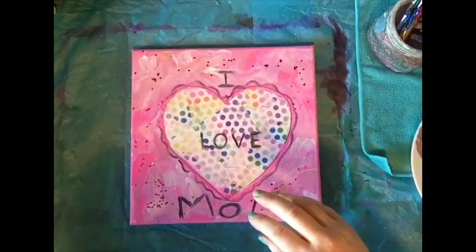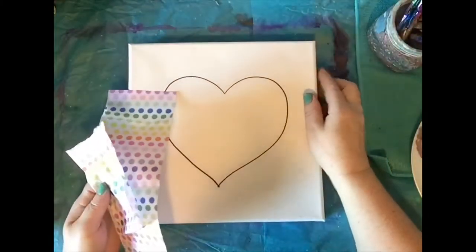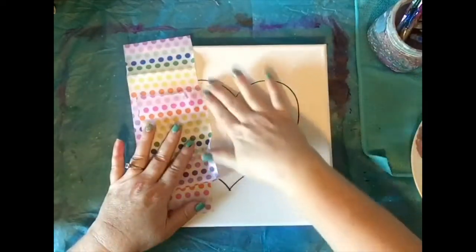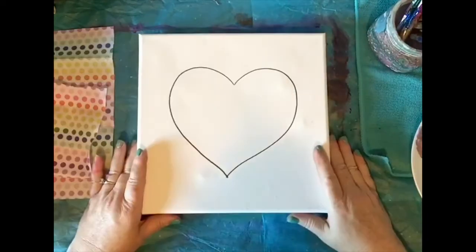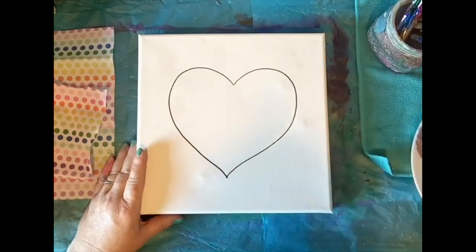I'm going to be doing, here's my canvas here, all ready to go. And I'm going to be using tissue to fill in the hearts. So why don't you look around, see what materials you can find, and meet me back here.